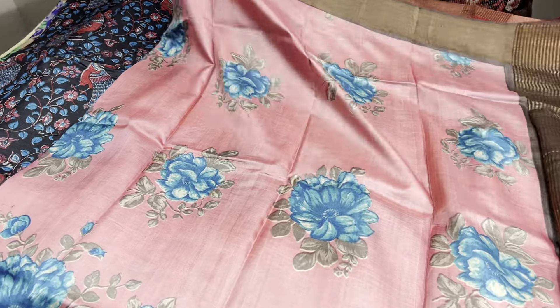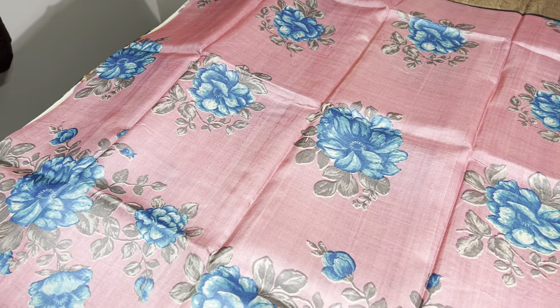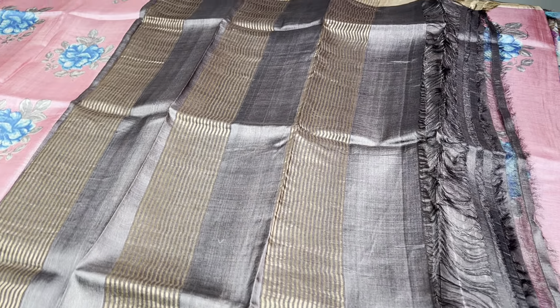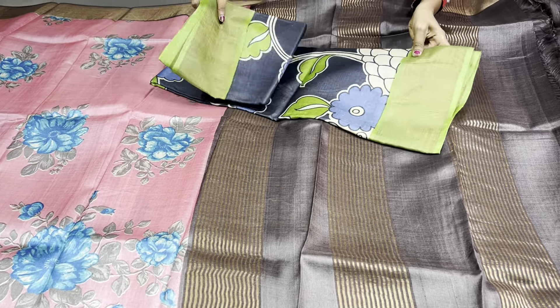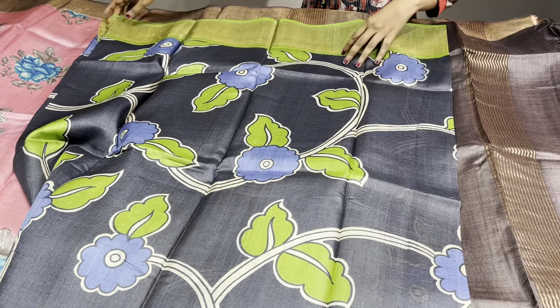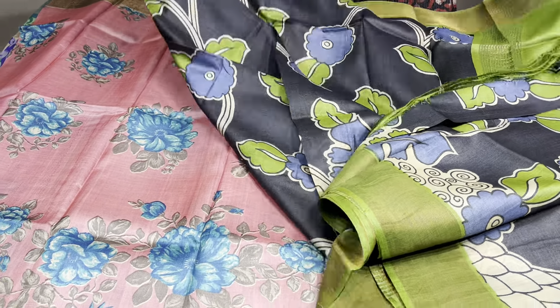Next, a beautiful floral pattern in a peach sari: a peachy pink color sari with fully blue and brown used for the printing. We have brown color borders, brown color pallu, and brown color blouse. This is a different, elegant combo. Take a screenshot immediately. Price is 4750 plus shipping, available all over India and also abroad.